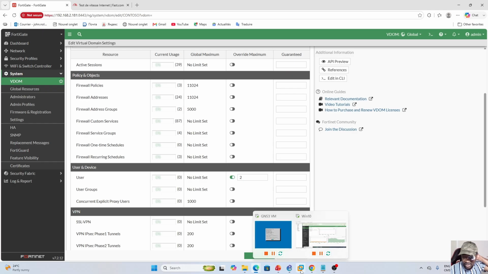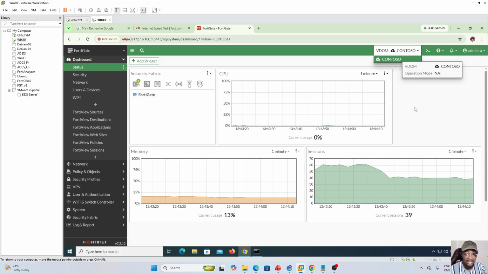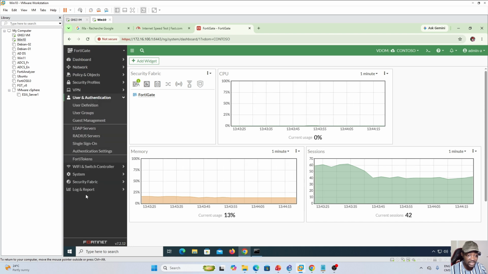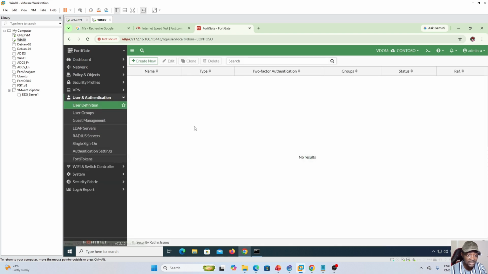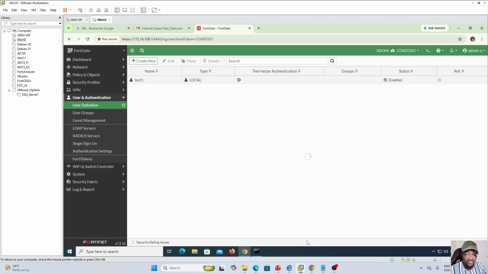Let me connect to the vDOM administration portal as the vDOM administrator for this vDOM. From here I'm going to create a user account. I'll go under user definition and create a first user account, test1, with a password, for testing purposes.